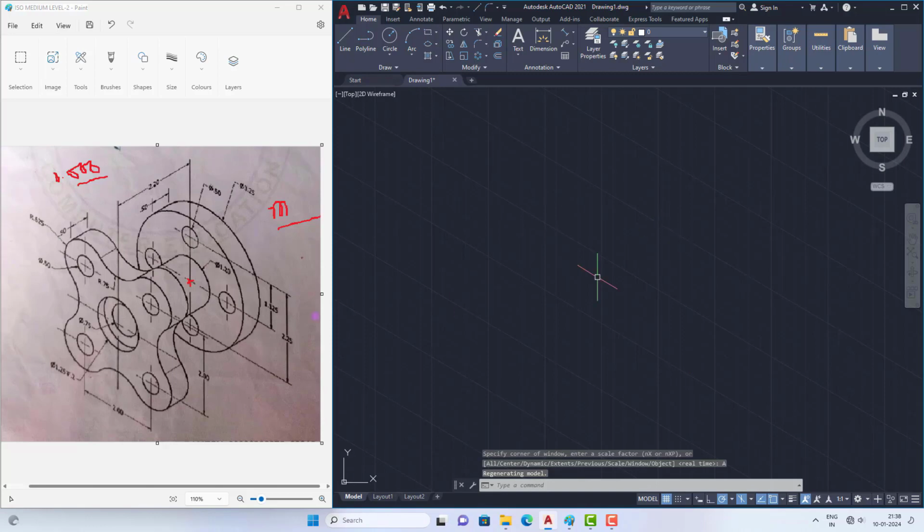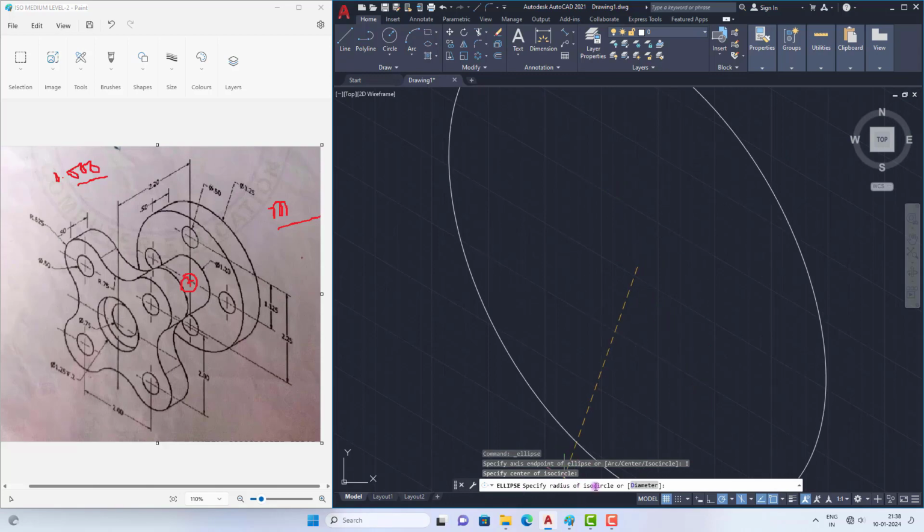Now start from this center point. Firstly I am going into the Axis N tool. Click here Axis N and click here iso circle. I am clicking this at the center point. Now it is asking the radius of the isocircle.